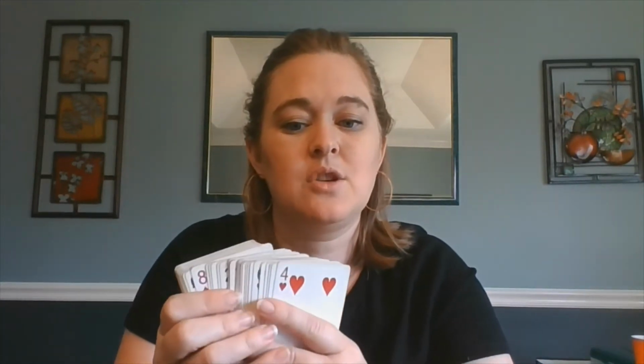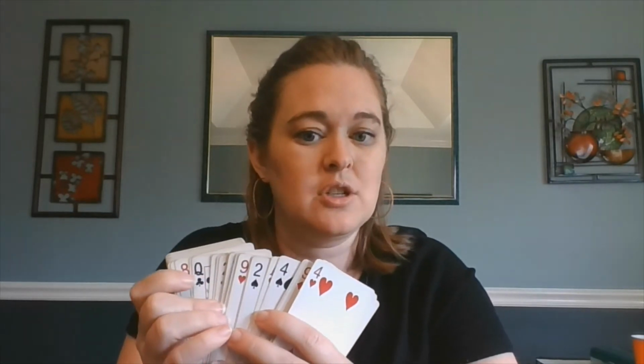So I changed out my deck because this time we're going to do Close Call up to 10 or even 20 would work for this. And this time my deck is going to be all of the digits, so 1 to 9. And again, I kept those queens in there to act as zeros.